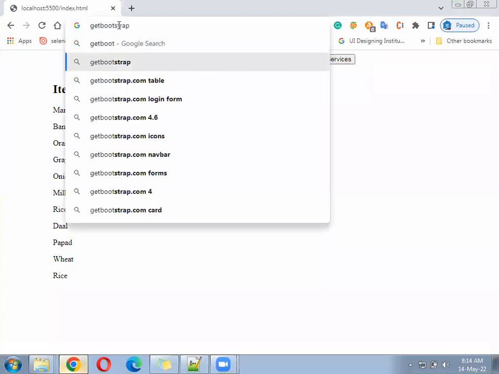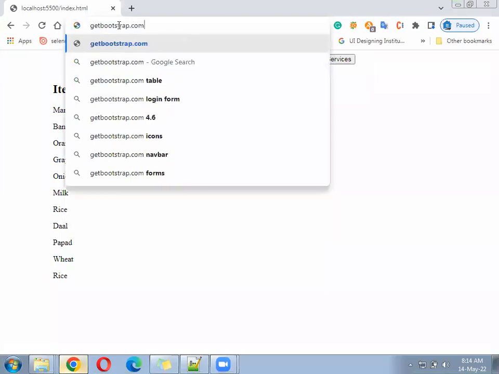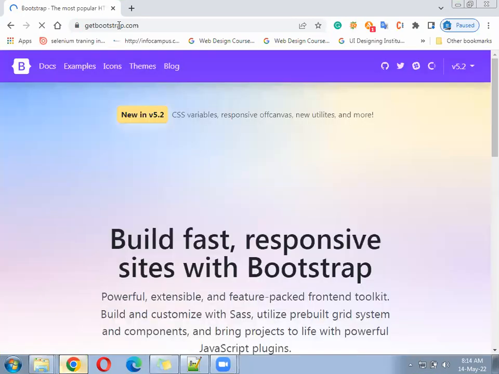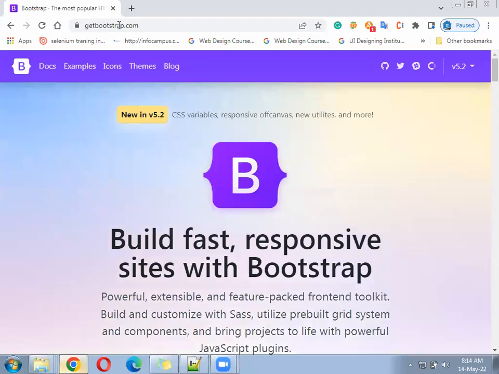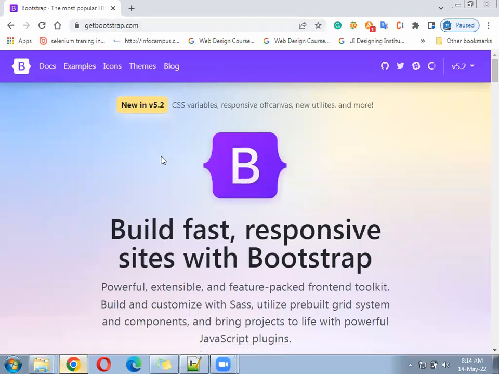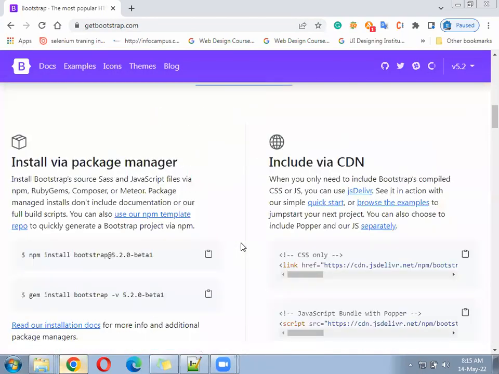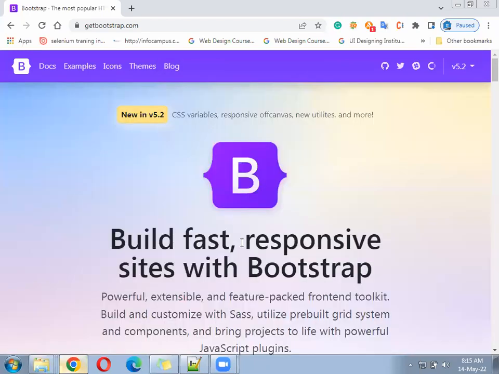Bootstrap.com website you can open. The Bootstrap.com website will open, and we will go to the download.